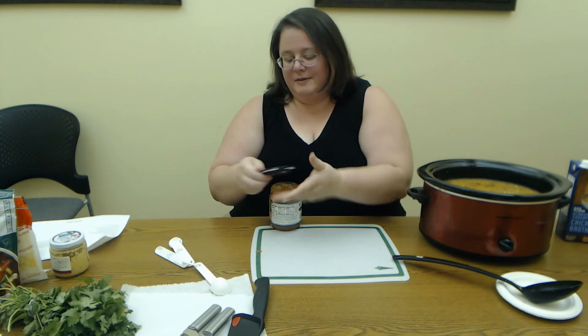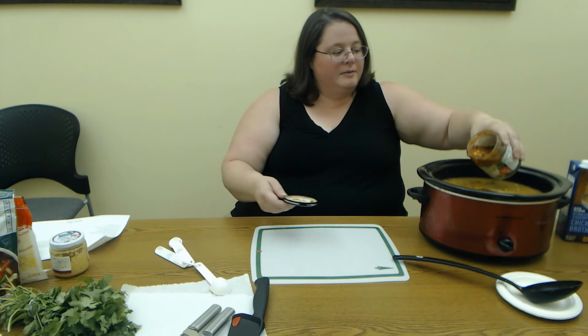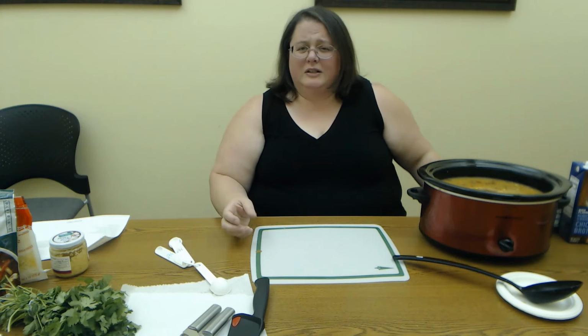There we go. You can pour a little bit of that in there. Again, it just adds some of the flavors. You'll get some of the chilies and things without having to deal with cutting up chilies.